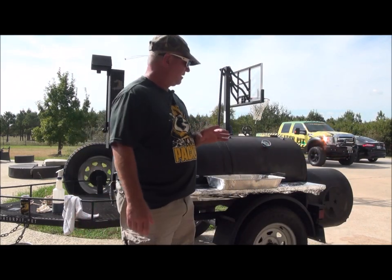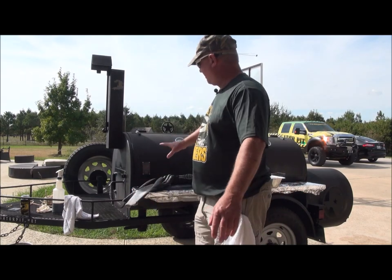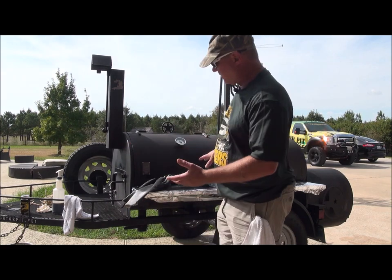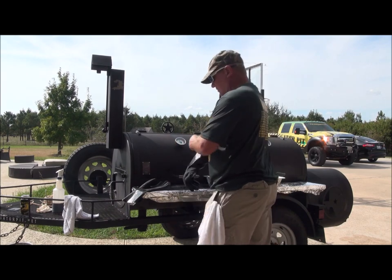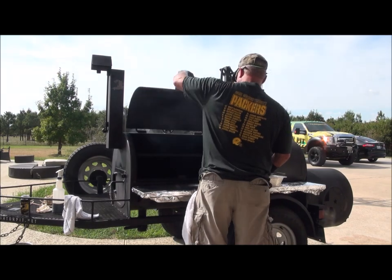Why's your variance? You've got two honking big pieces of meat sitting over here. Here you have nothing. Watch what happens when I put these ribs over here. These are small pieces of meat, so they're probably not going to have that big of a drastic effect on the gauge when it comes to putting these little pork spares on there. But let's get them in.